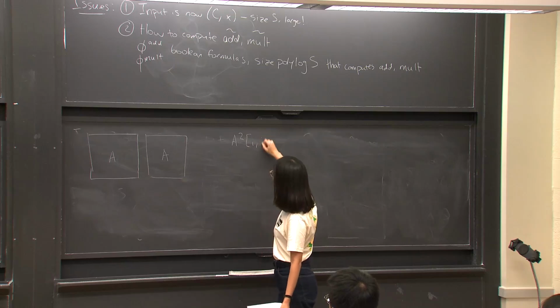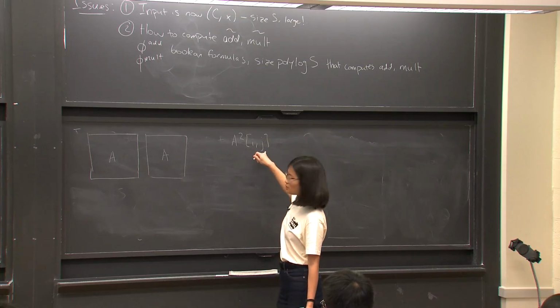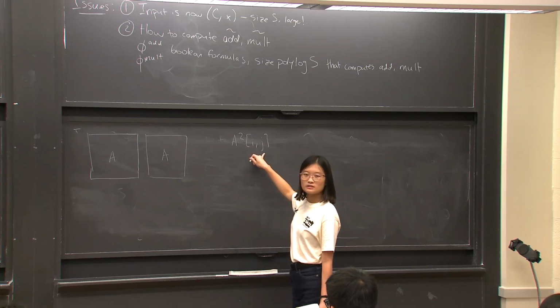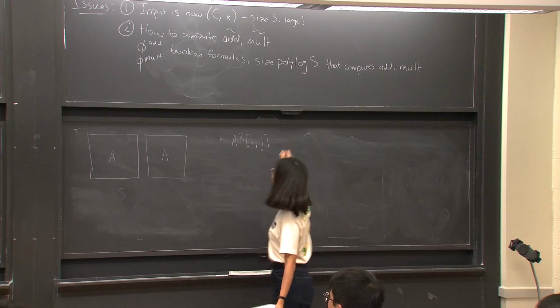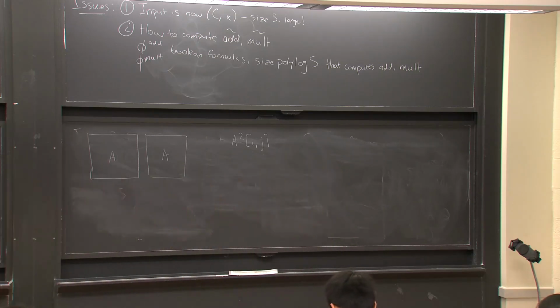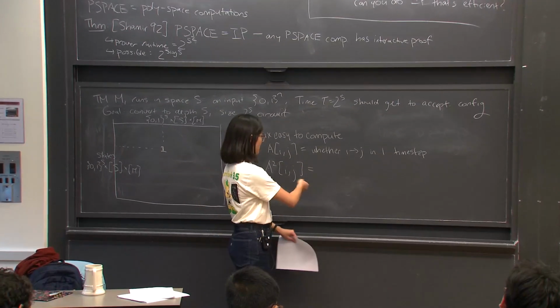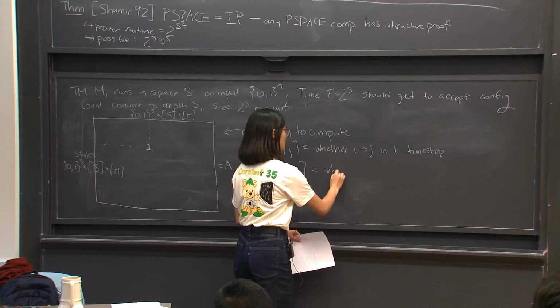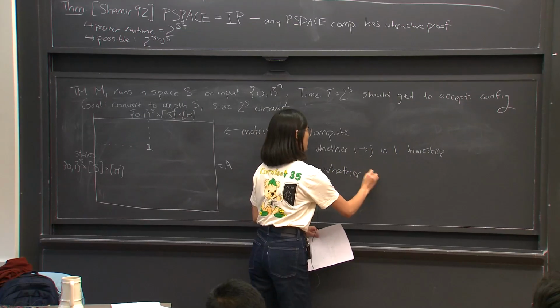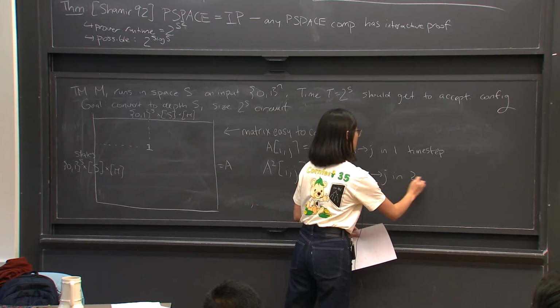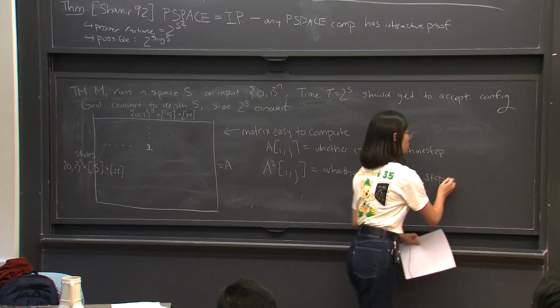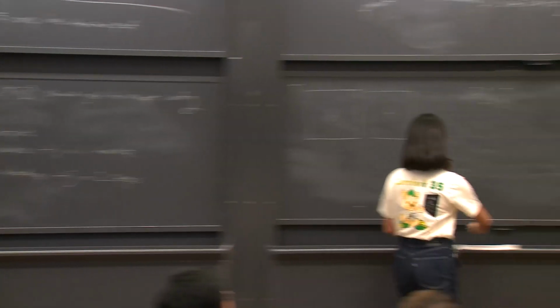What is the value of the entry in the ith row and the jth column of A squared? The ijth entry of A squared is whether i goes to j in 2 steps. And maybe for those of you who haven't seen this before, let's just do it so you see why.